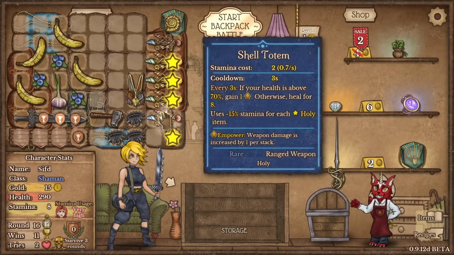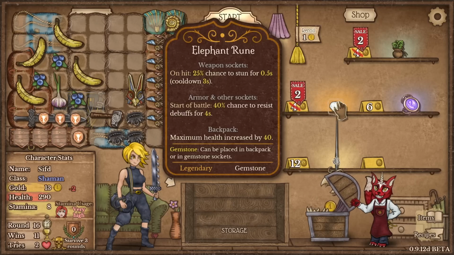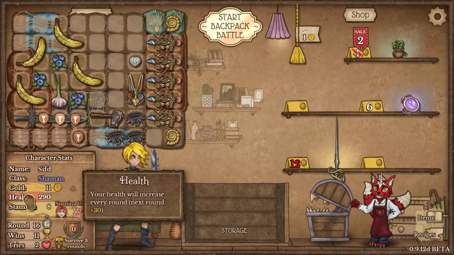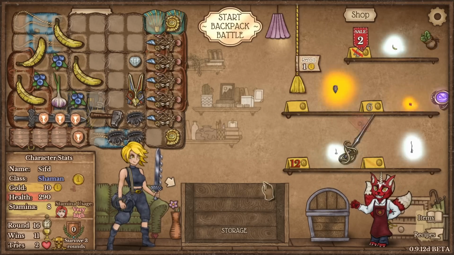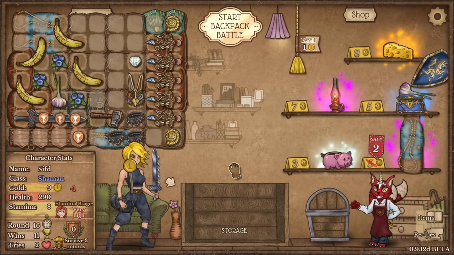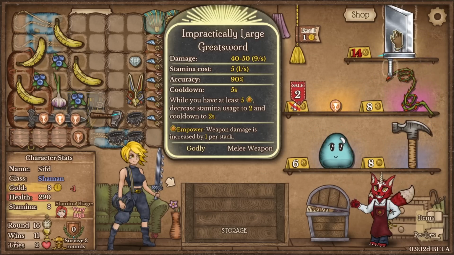Okay, this is now here combined with all of these. We got 5 of them. You definitely join. Elephant Rune. Max health. You know what? For 2 coins, 40 max health is a yes. For 2 coins, we just buy it. Roll them. Give me the Impractical Arts Greatsword, man. Banana is also needed, honestly. Give me the Greatsword! Yes!